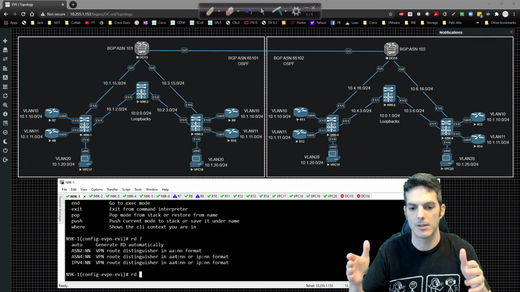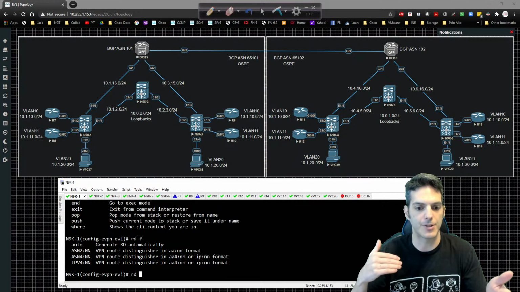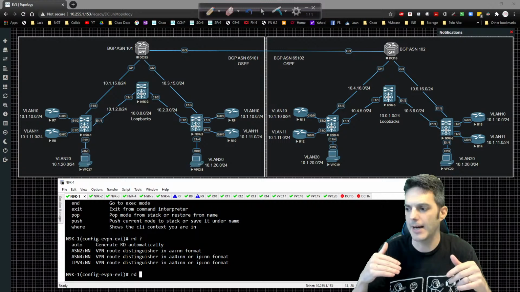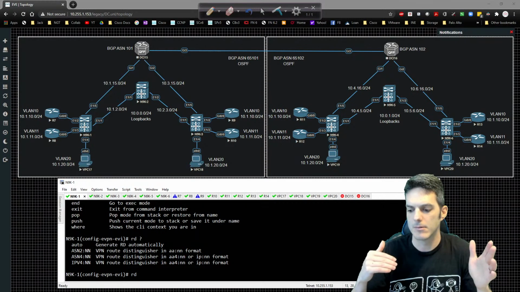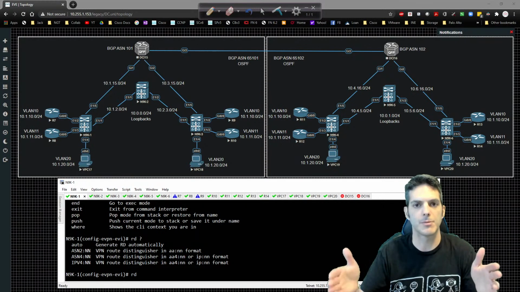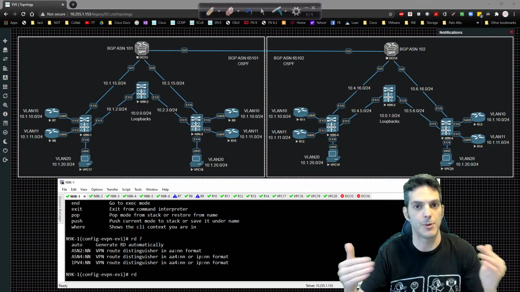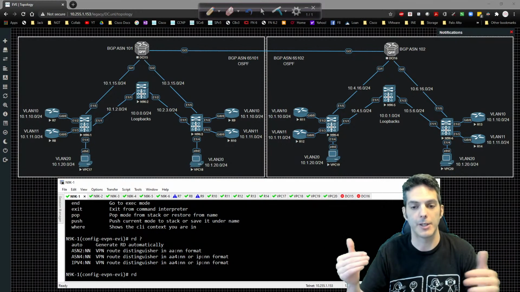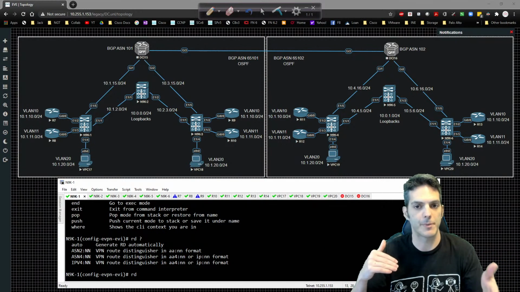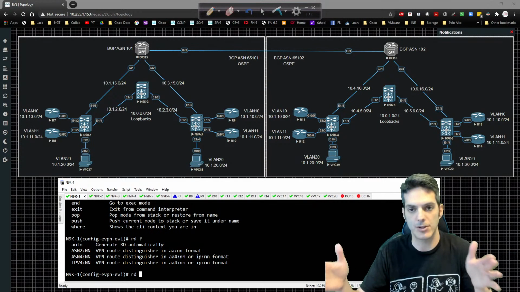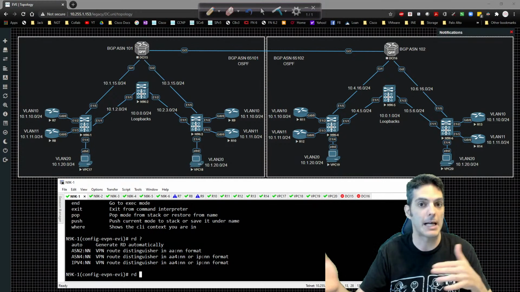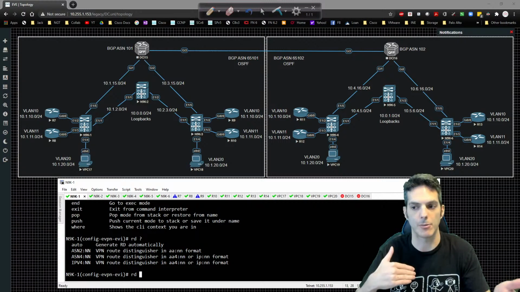So in a layer 3 VPN scenario, you would have customer 1 and customer 2 both running 10.1.1.0/24. Well, customer 1 and customer 2 would both have different route distinguisher values, and you would associate those RD values to those prefixes so that the RD makes the overlapping subnets unique per customer.